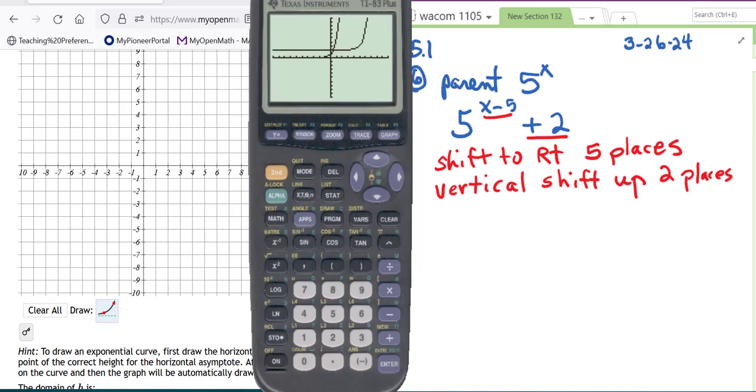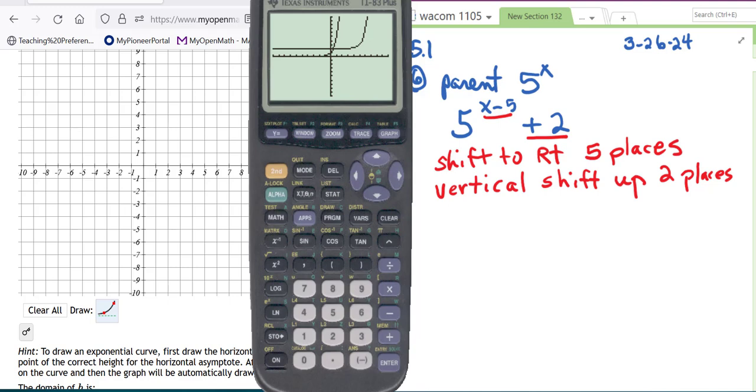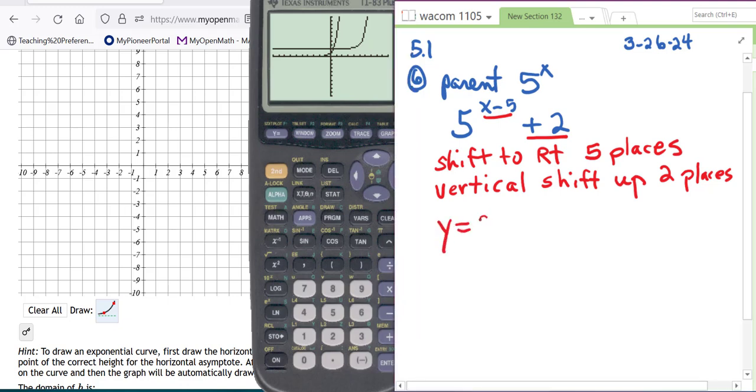I'm going to move this down a little bit to make sure it is in my recording. I wanted you to see both of those. So our asymptote is here. This is the graph we want. I'm going to go back and show you a trick. I want to turn this first graph off, because I want only the table from this one. My asymptote is going to be y equals 2. The original asymptote is y equals 0. This vertical movement is what affects your asymptote. Okay? So it is y equals 2.